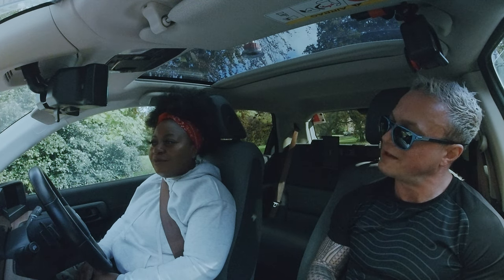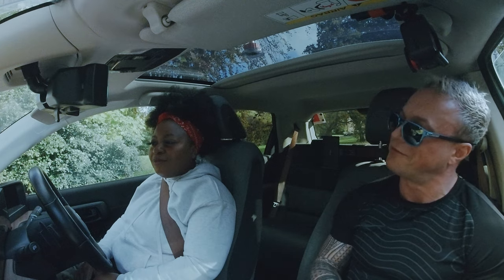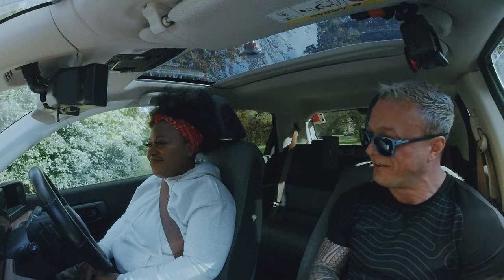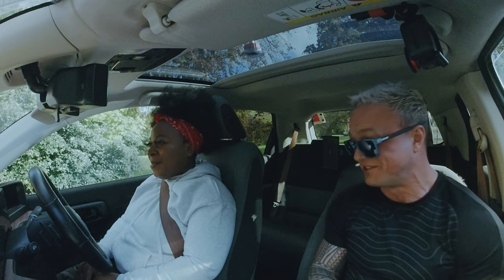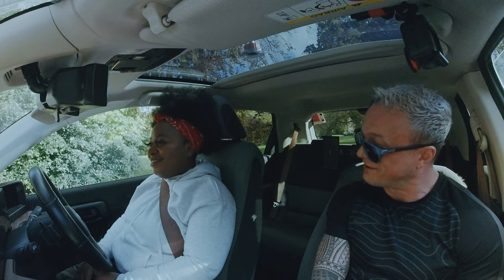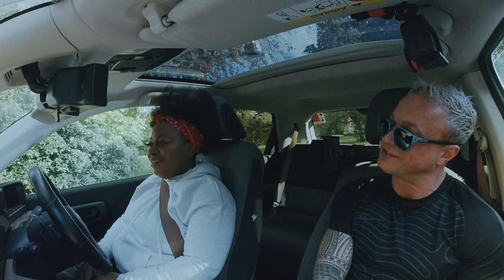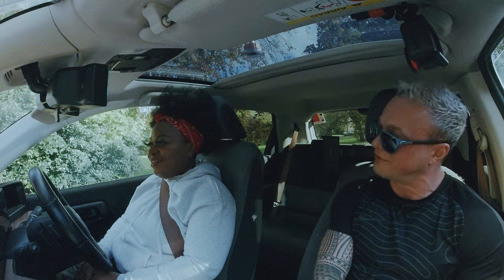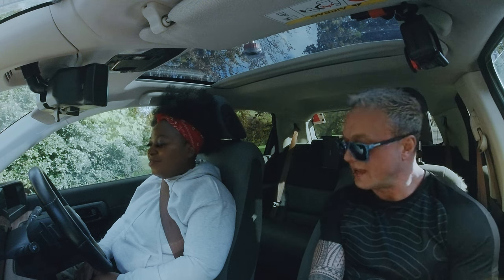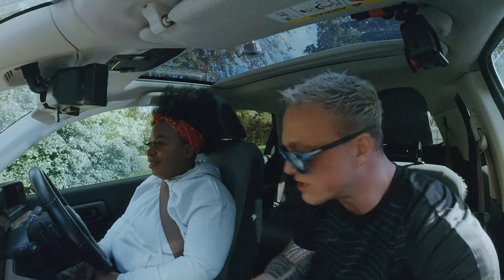Doesn't seem to be the case. I don't see any light bulb going off on your side of the car right now. I see complete confusion. Would that be a fair statement? Are you confused about when to drive out at junctions, or have you got the remedy? Confused a bit. You're confused. Okay, so help me now. What's the confusion? What are we failing to understand about the walkout rule?